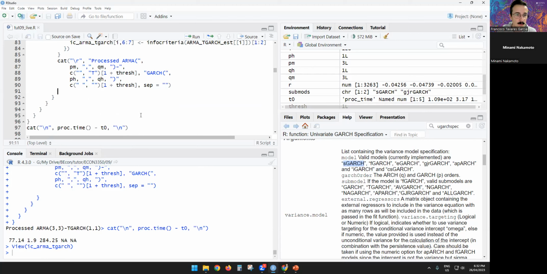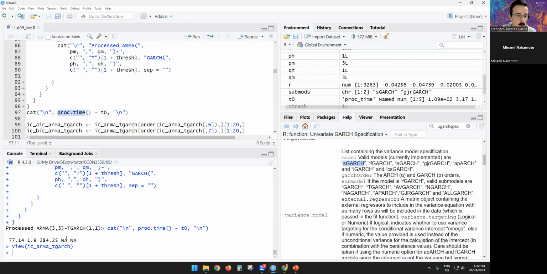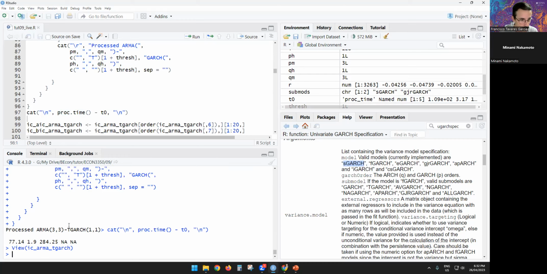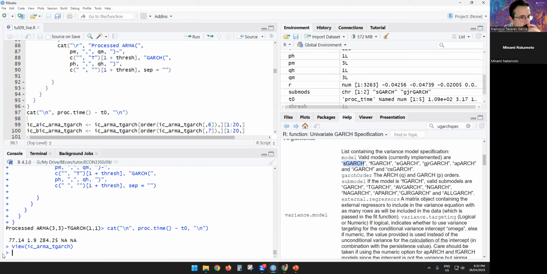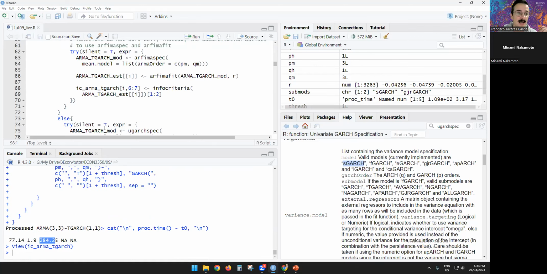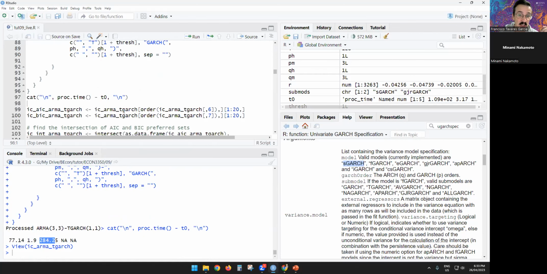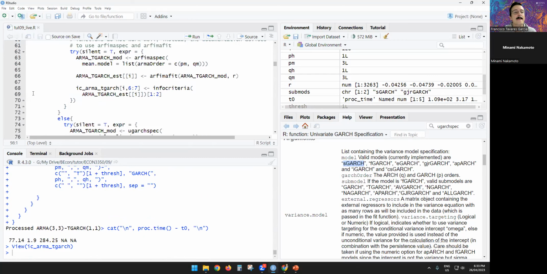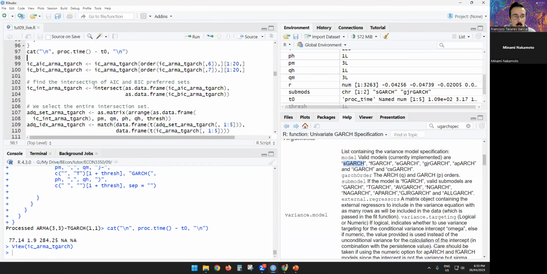Nothing important for our theory, but this is what's going on. And finally, the proc time, it's doing math again in order to tell us how long it took. It says much shorter than I thought. I don't think so, I think it was more than 77 seconds for sure. I think this is the important one we need to look at. It took this time that we're recording, and I think my computer is doing a few more things, over 4 minutes to run this model. So if you're trying with a lot of legs, make sure you're doing it when you have some time. Okay, so that's how we did our tgotch models.